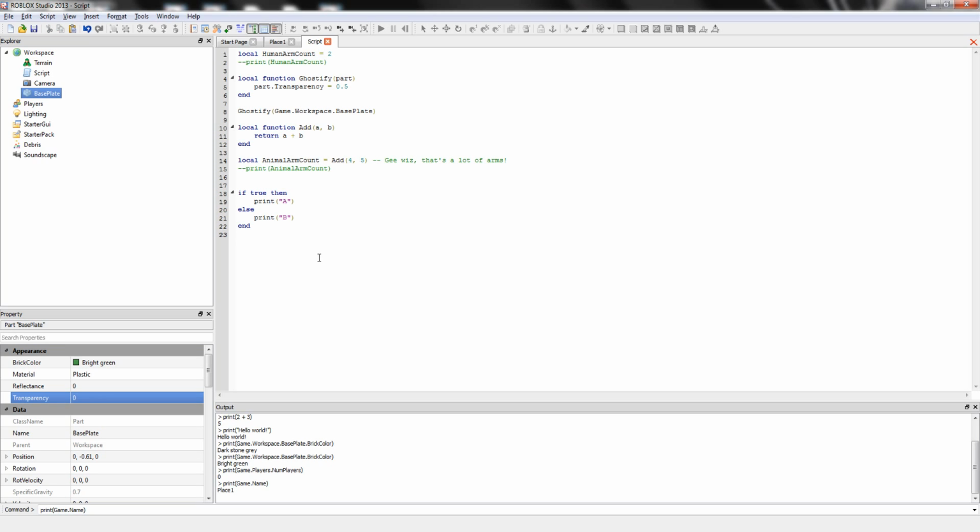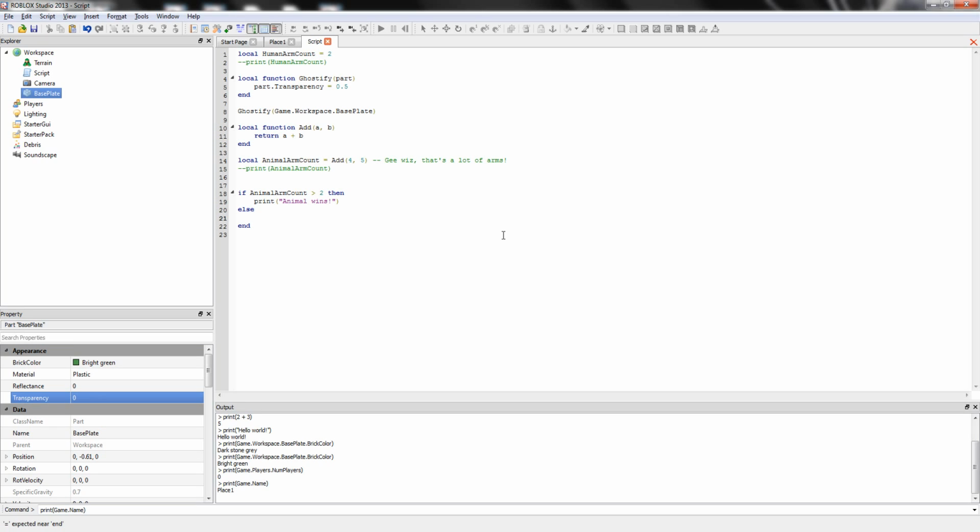One interesting thing about conditionals is that this second part isn't actually necessary. It's completely optional. This is useful because sometimes we only want to do something if a value is true. So let's try a real example. We're going to write if, followed by the condition we want to test. Let's say if animal arm count is greater than 2, then we print animal wins.